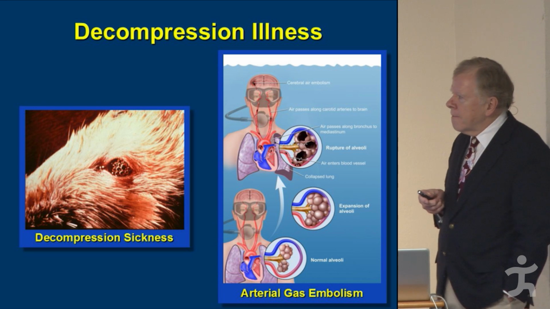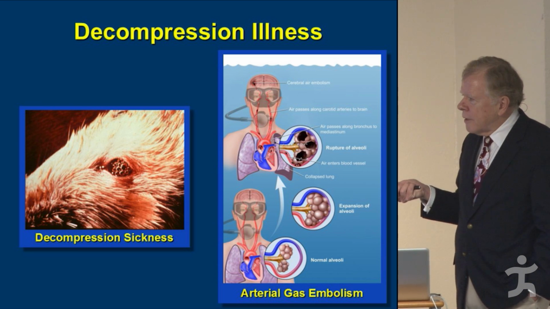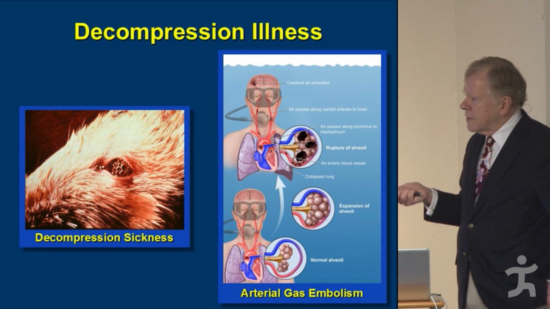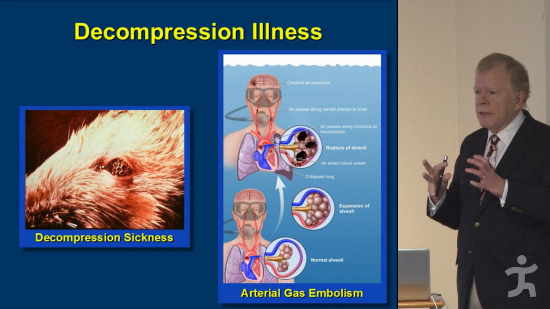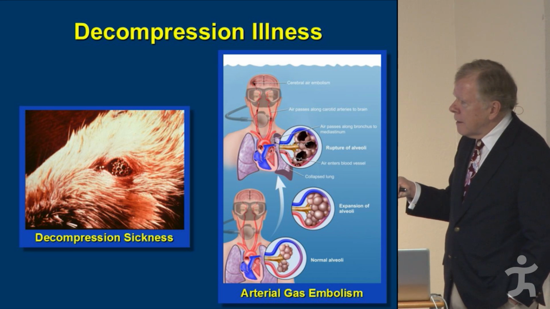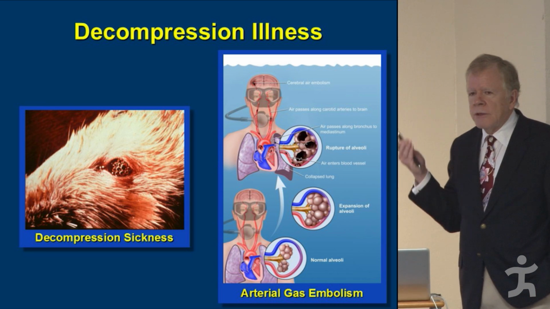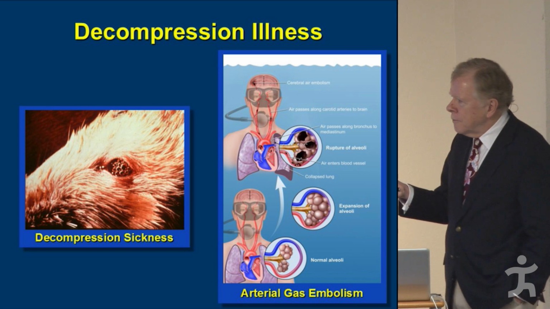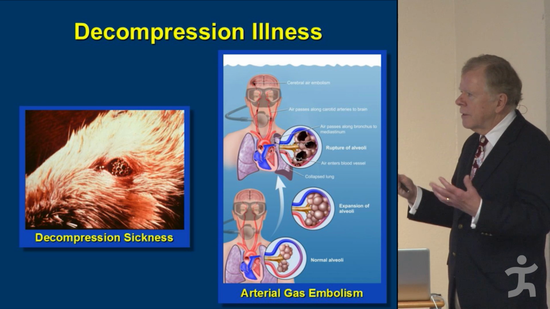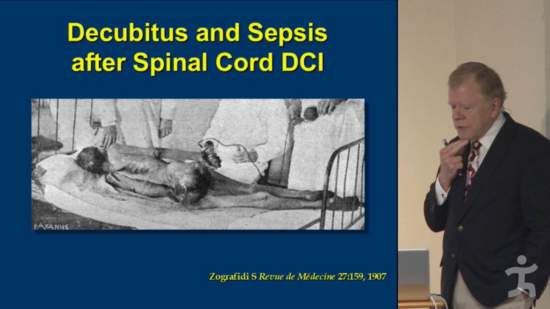Decompression sickness. Now, another way that gas can get into the system is if a diver does not have the wherewithal to exhale during decompression. If he holds his breath, as the pressure is reduced, his lung will expand and expand and expand, and eventually these little air sacs in the lung will rupture, forcing air into the blood vessels where it can go all kinds of places, including to the brain. And this is called arterial gas embolism. These two, decompression sickness and arterial gas embolism, if you want to talk about either one or both, it's called decompression illness.